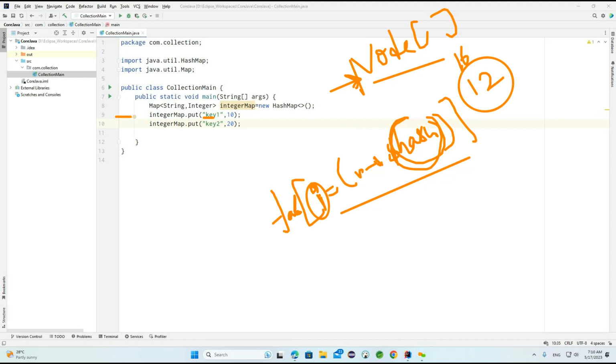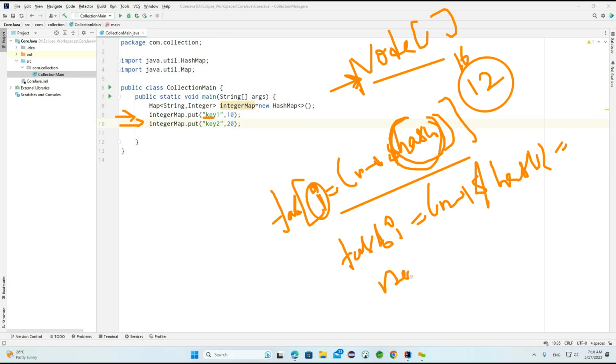But in the two cases, key 1 and key 2, we could not get any value, so this particular lookup, n minus 1 and hash, returns null.